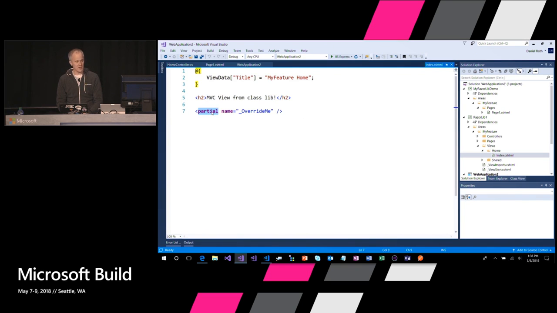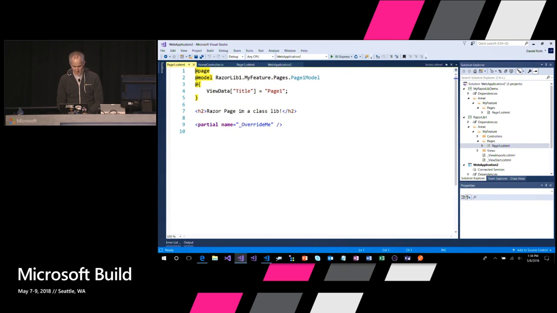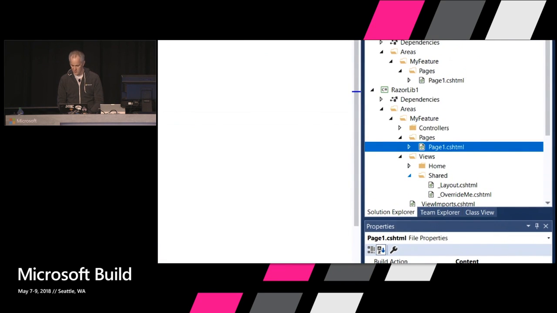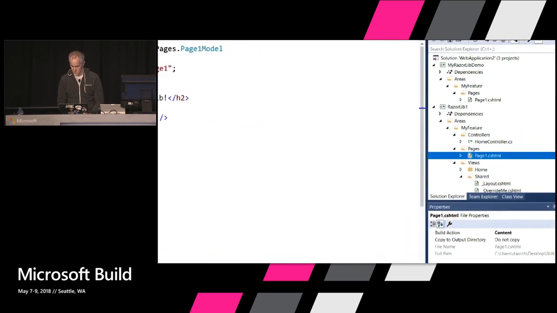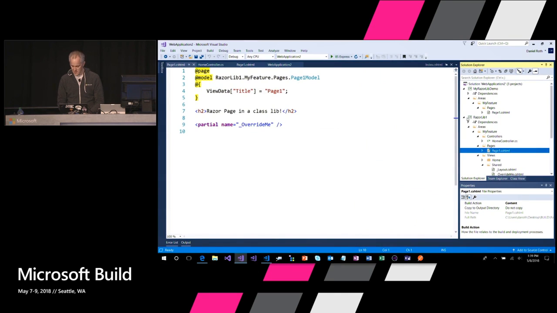Cool thing to note that I didn't actually have on the feature list, but we have a new partial tag helper in ASP.NET Core 2.1, which makes it a lot easier to render partials. So definitely check that out. What else? And then I think it has the page that we had previously, but this page was updated also to use the partial. And the partial is sitting inside the Views/Shared folder. Here, I'll zoom in a little bit for folks in the back who couldn't see any of that while I was clicking around, okay? And the controller was in there as well, all right? So that's what's in there.